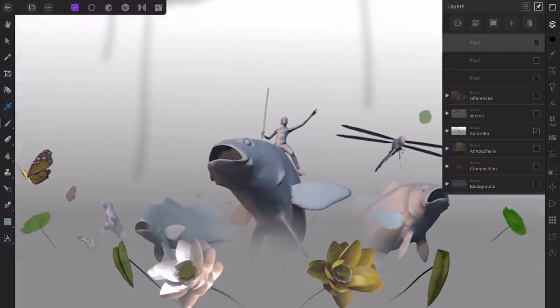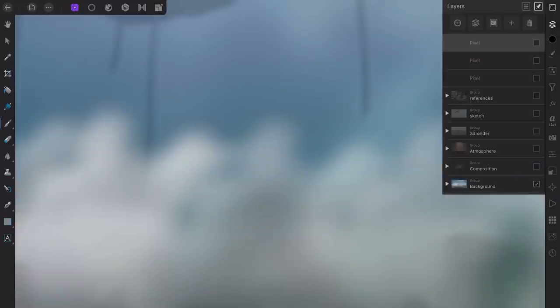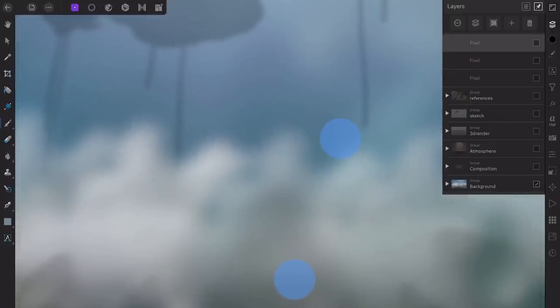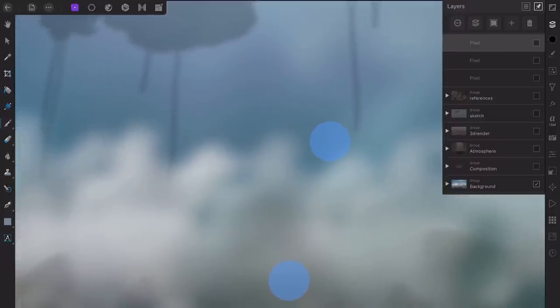So how I do this, let me show you. What I normally do is I create the background. Many other creators always tell me, why do you do the background first? That's probably the last thing you need to do. Well, I don't know. For me, I love to do the background.